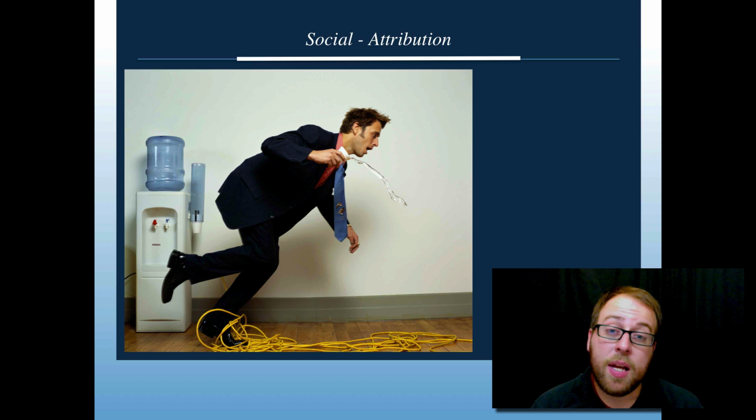For example, let's say a romantic partner is kind of mean to you. How might you attribute that behavior? The way in which you attribute that behavior can have a significant impact on the outcome of that conflict. So it's really important to understand our biases in how we might attribute different people's behavior.